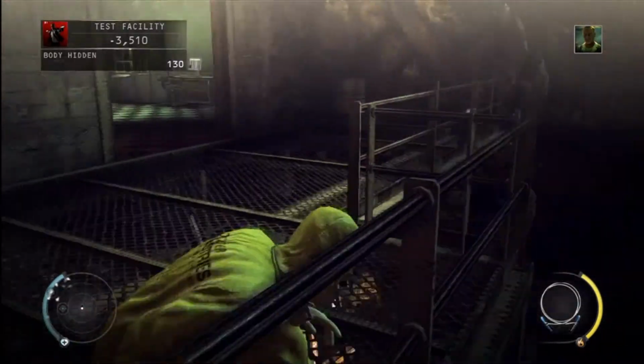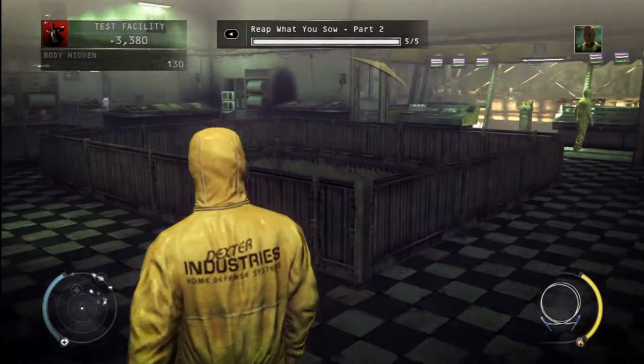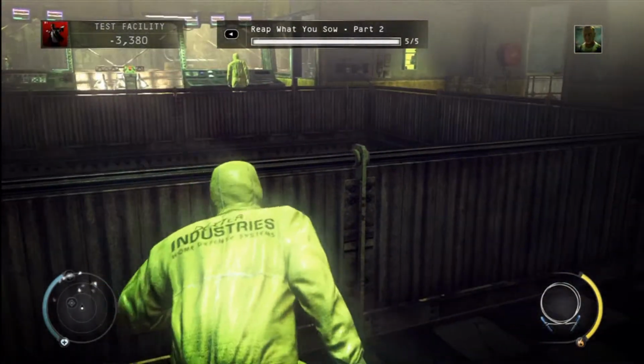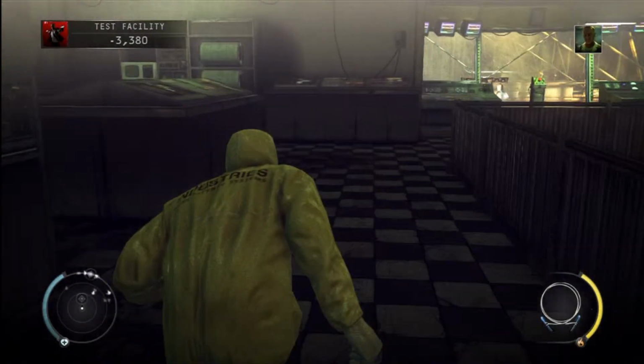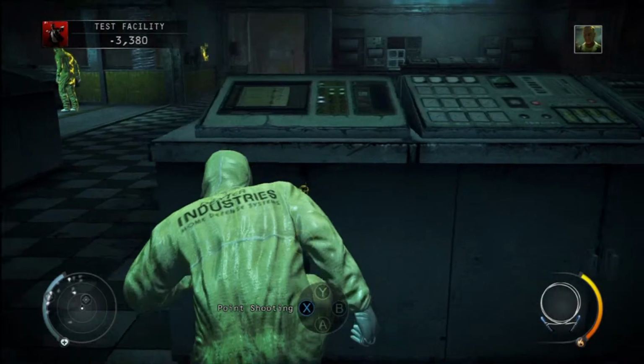Now, obviously, with this challenge, you can't be spotted. If you're spotted in any way, it's over. You're going to have to reload the checkpoint. And so make sure that you're not spotted. And if you do, like I said, you're just going to have to reload because it won't work.